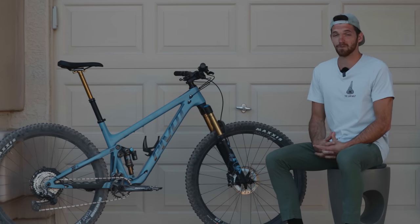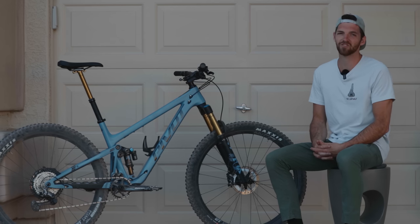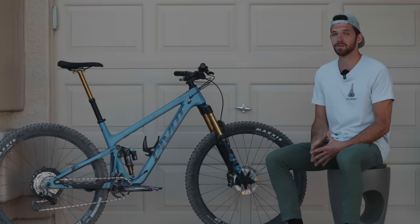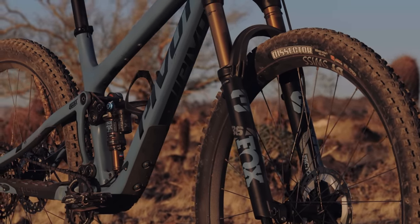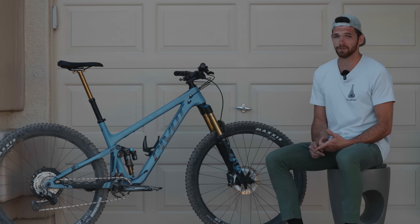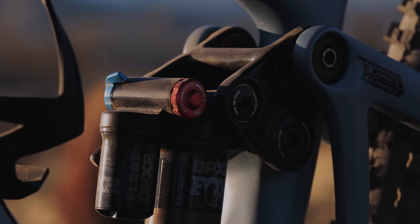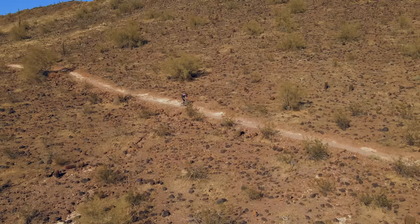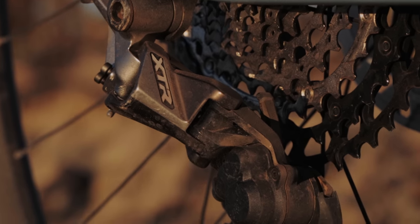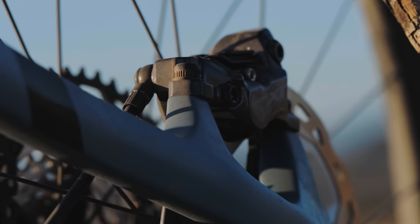Let's go over the build details on this Pro XT XTR model. In the US this bike retails for $6,999. Up front is a Fox Factory 36 with the Grip 2 damper, featuring both high and low speed rebound and high and low speed compression adjustment — a really wicked fork for this style of bike. Handling the rear suspension is a Fox Factory Float DPX2, which features low speed compression adjustment, low speed rebound, and a three-position high speed lever with lockout. Getting the power to the ground is a 12-speed XTR derailleur with an XT shifter, and Shimano covers the braking duties with the XT M8124 piston caliper paired with 180 millimeter rotors front and back.